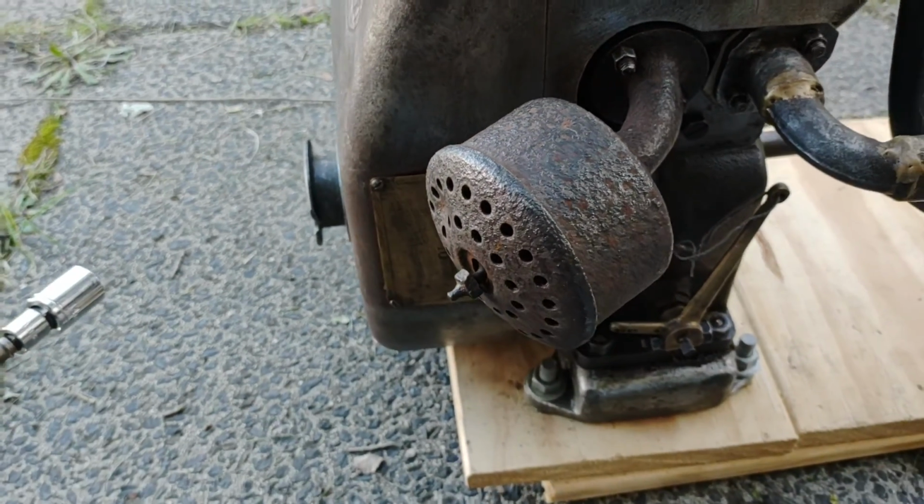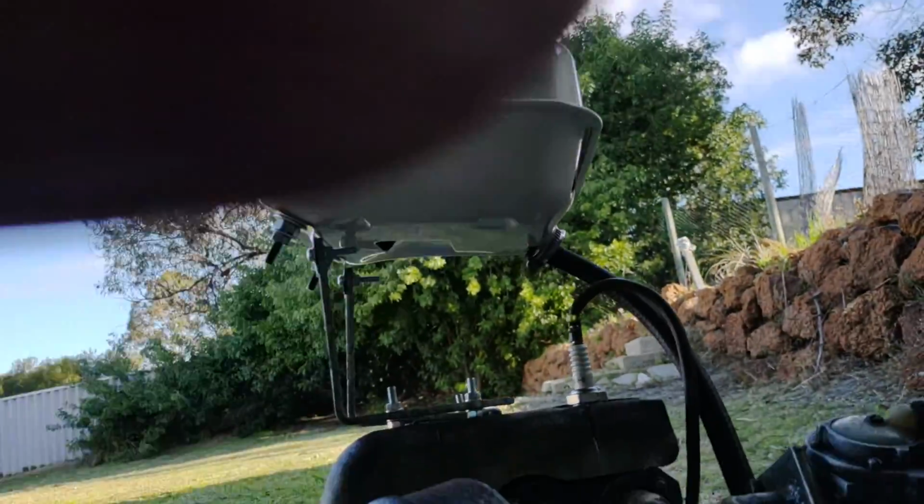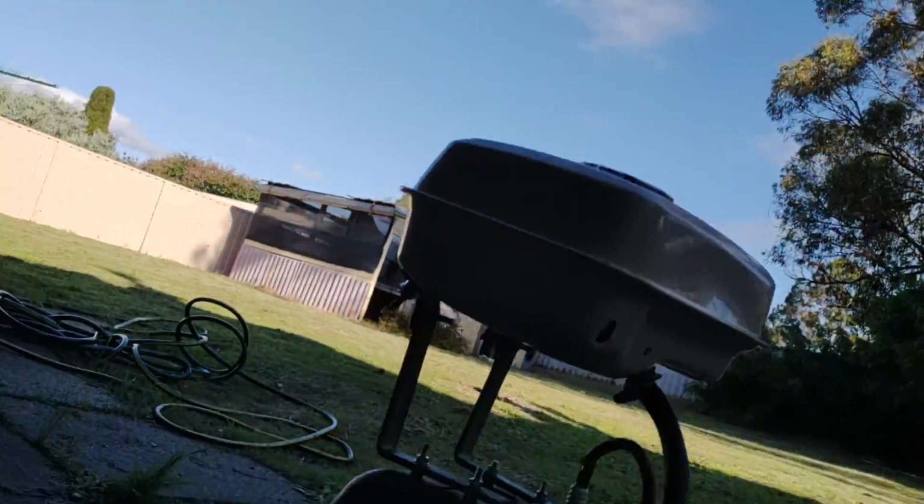I might have to put the camera down for a minute and try some hijinks on it. Let's see. I'm gonna have to put the camera over here.